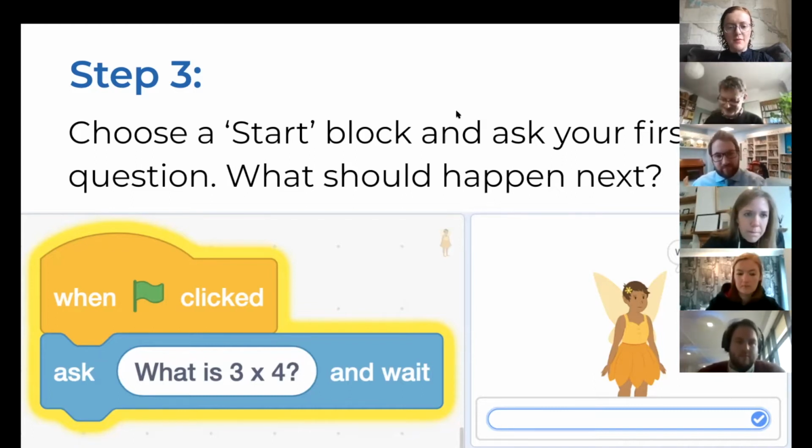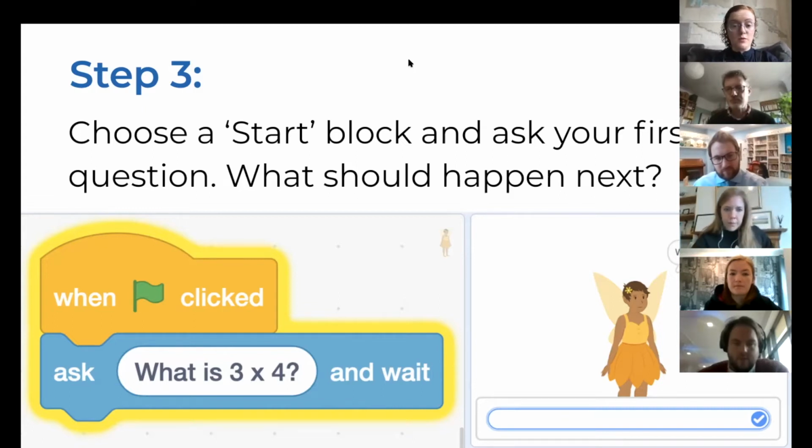Okay, so the next thing, and I always say before I actually go on to the next bit, I think it's a good idea. We talk about maths talk a lot, and about verbalizing a problem, and that allowing you to think about what the problem means. And so I always think it's good to pause at this point and actually ask ourselves, what should happen next? So if this character is asking us this question, what is 3 times 4? What would we expect to happen when we start using this project? What do we think should be the next thing that happens?